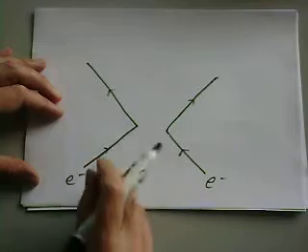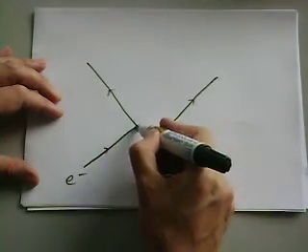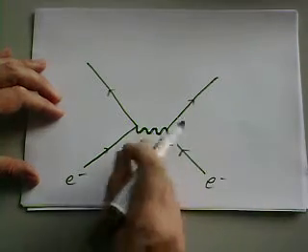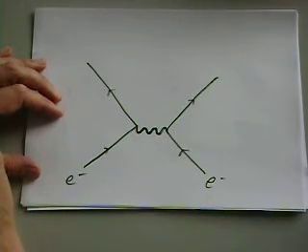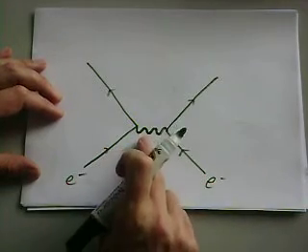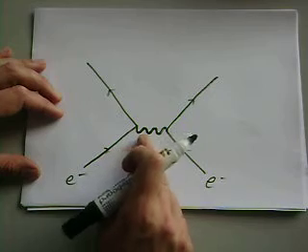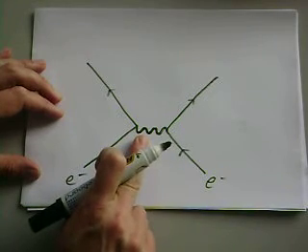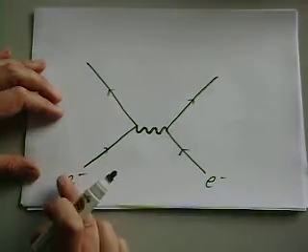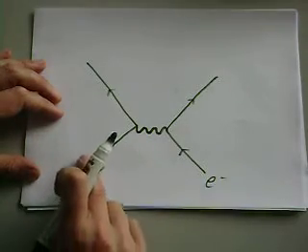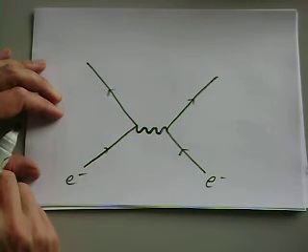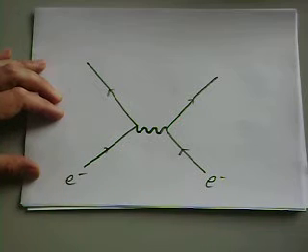So what causes them to start moving apart? In particle physics we use a wiggly line to represent a boson, a force carrying particle, and we say that the electrons have exchanged a boson, a photon, a force carrying particle here, and that's caused them to start moving apart. So just notice, real world particles, straight lines, wiggly lines are used for force carrying particles, bosons.